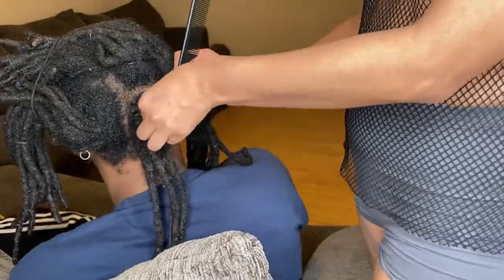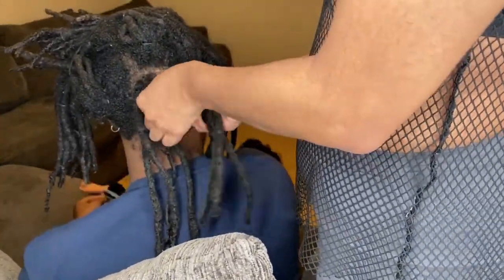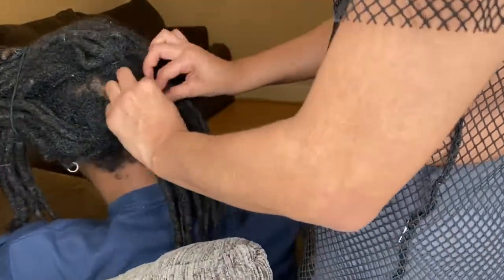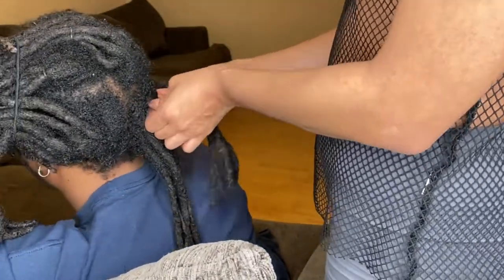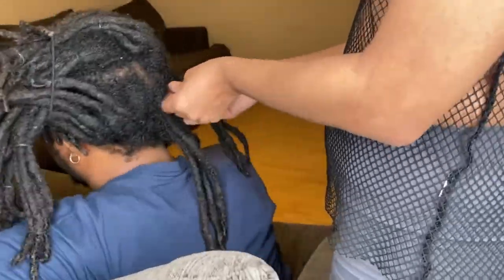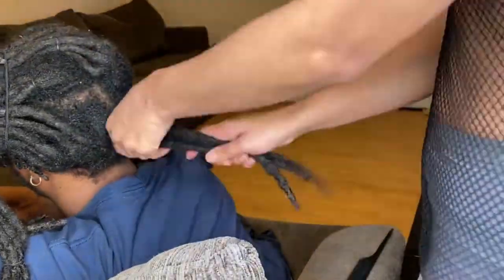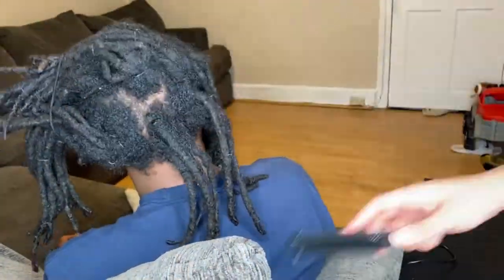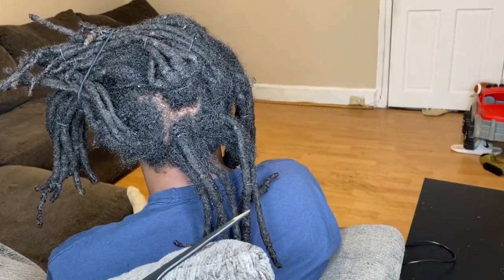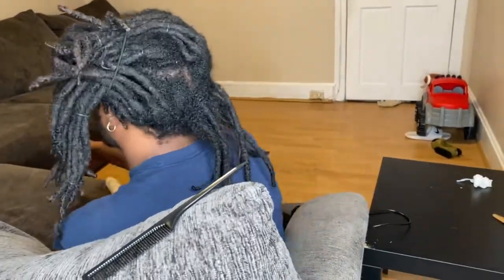Got step one, okay? So you can see that I sectioned his locks into rubber bands to pretty much give myself an idea of how many locks he's going to end up with and which locks are going to fit best with which locks. So he started out with 61 locks and he ended up with 17 wicks, okay?